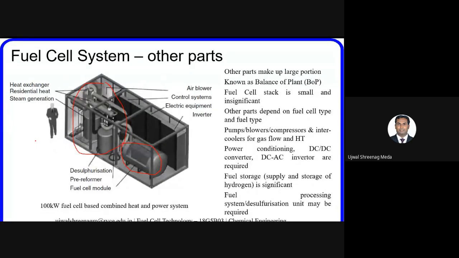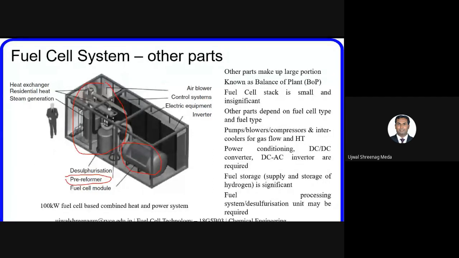For that, in this picture, we see a desulfurization unit, and hydrodealkylation is another process where you will end up converting unsaturated hydrocarbons into saturated hydrocarbons by making use of hydrogen. You will treat the fuel with hydrogen and convert that into saturated hydrocarbons. The more the saturated hydrocarbons, the better the performance of the fuel. For that purpose, you might have a hydrodealkylation unit, or another way of producing hydrogen from hydrocarbons is steam reforming, for which you may see a reformer.